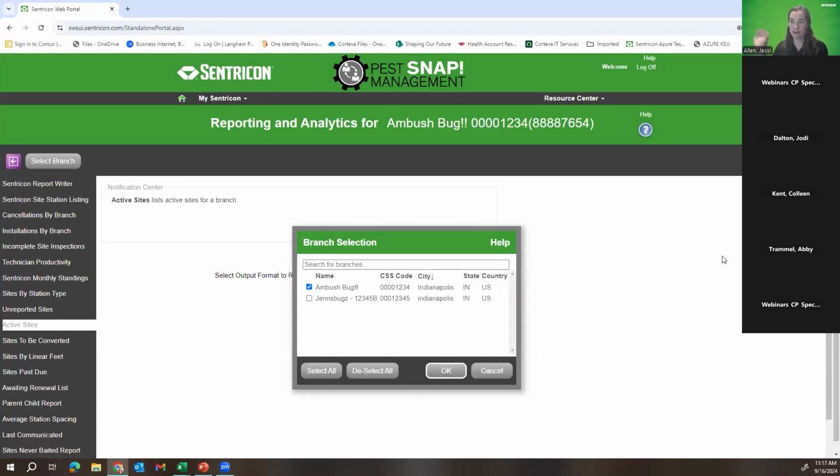Now, this area is permission level restricted. There are 4 user permissions at Corteva for our pages. These permissions are able to be managed through your software partner in various ways, but you have to have the 2 highest permission levels to run these reports. So if you can't find this page and you can't see it, you can reach out to your IT partner. And when we say IT partner, we mean PestPack, Pest Routes, Field Routes, ServSuite, those companies that we're integrated with to assist in managing your permissions.